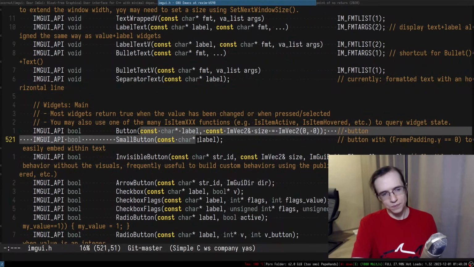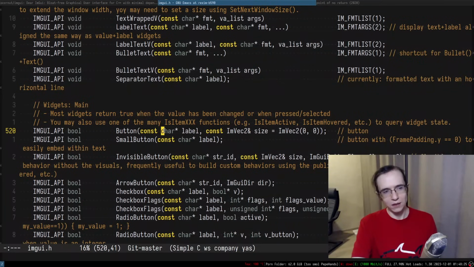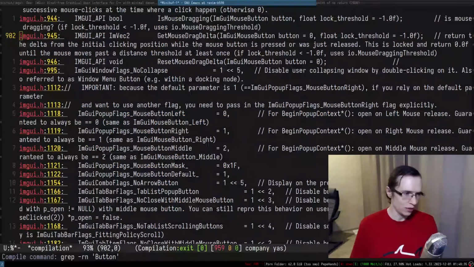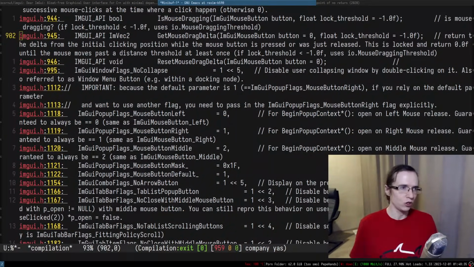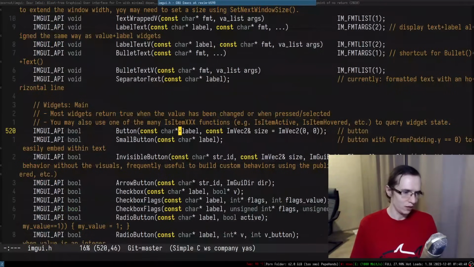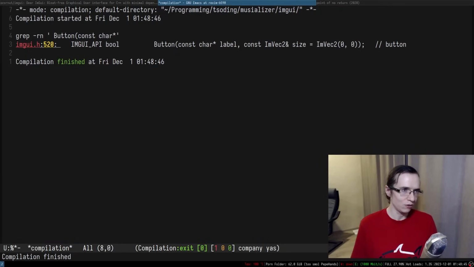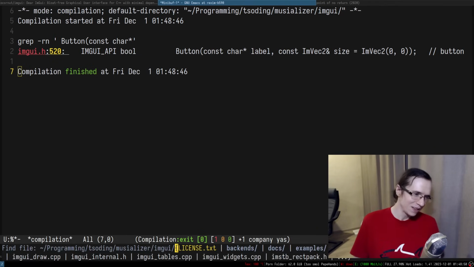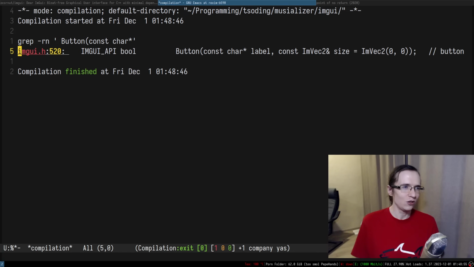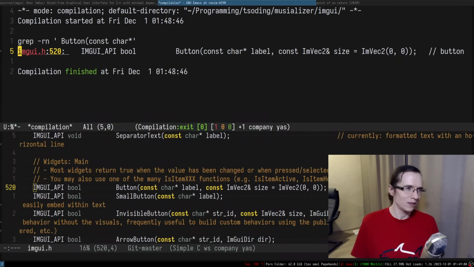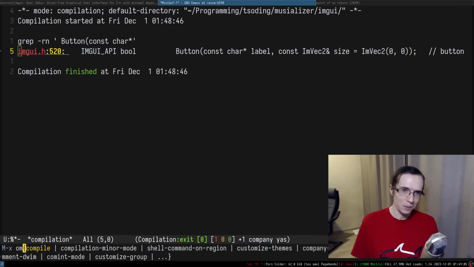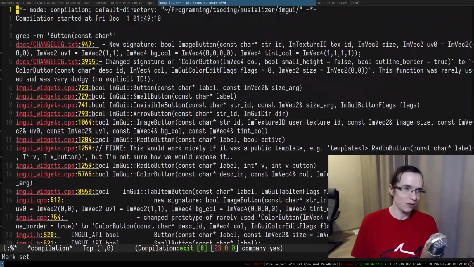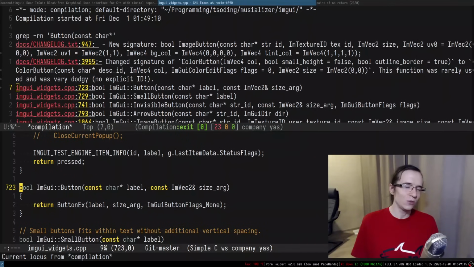It might be actually using the label as the ID. So we can try to find the implementation of this function. So I'm just gonna grab the part of the signature, right, and try to find that. Maybe I'm also gonna slap a space in front of it, and as you can see, I precisely located the declaration, not the implementation. Only the declaration of this function, which is kind of surprising to me. In the entire source code, that's the only place where that thing is located. How does it even freaking work? And this is why I hate C++.